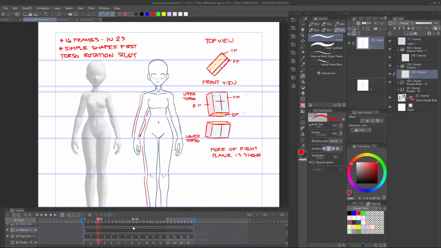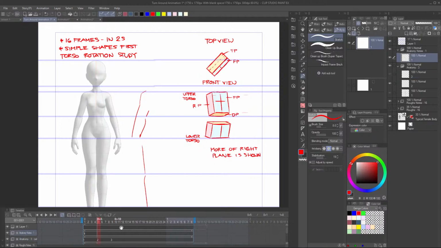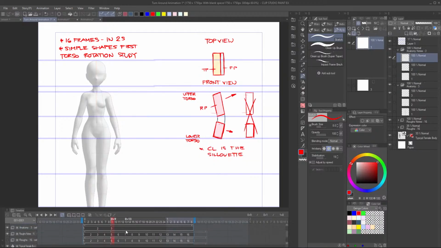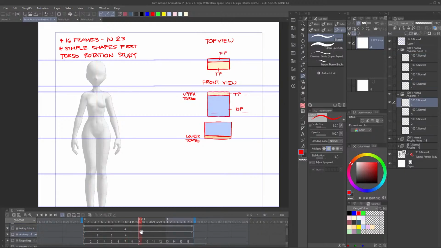What I'll do is create more of this because I want to do the in-betweens as well.